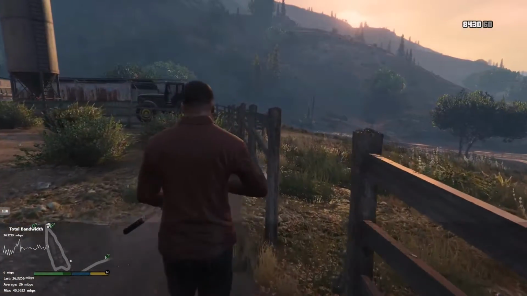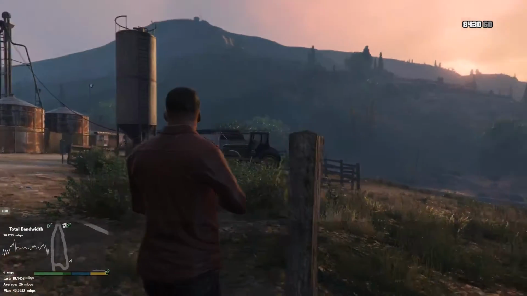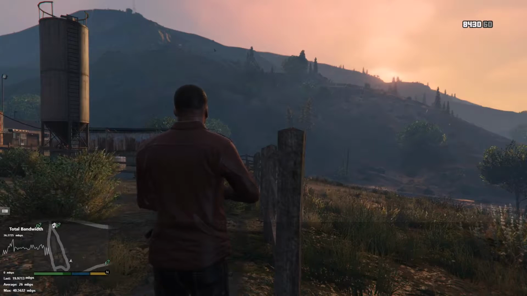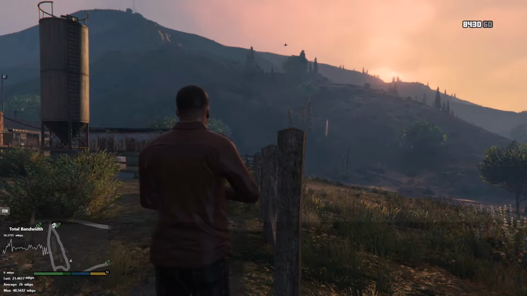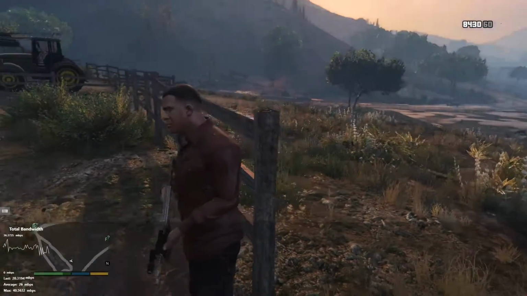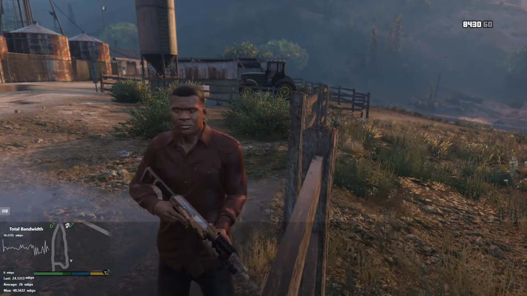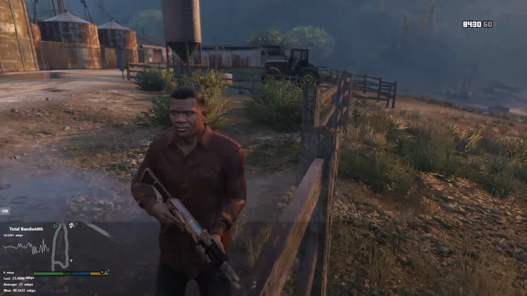So yeah, as you can see, it looks way better visually speaking. The lights are not as odd anymore. There's a little bit of blur still, but it's okay. The textures at close range look way better. As you can see, there's no doubt about it.